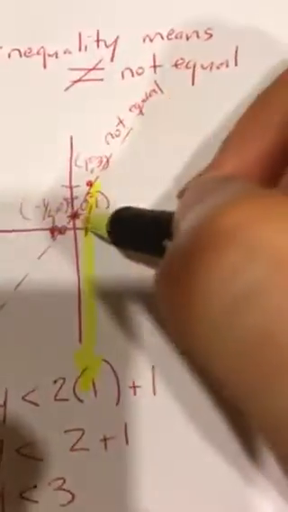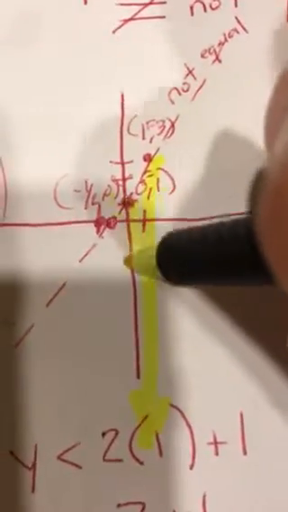Okay, what if I said when x is 0? When x is 0, y is less than 1, so I draw a line. It says everything less than 1. And look how my lines kind of, it's my own fault for being messy, but look how my lines kind of met up. It actually works out, because I'll show you in a second.